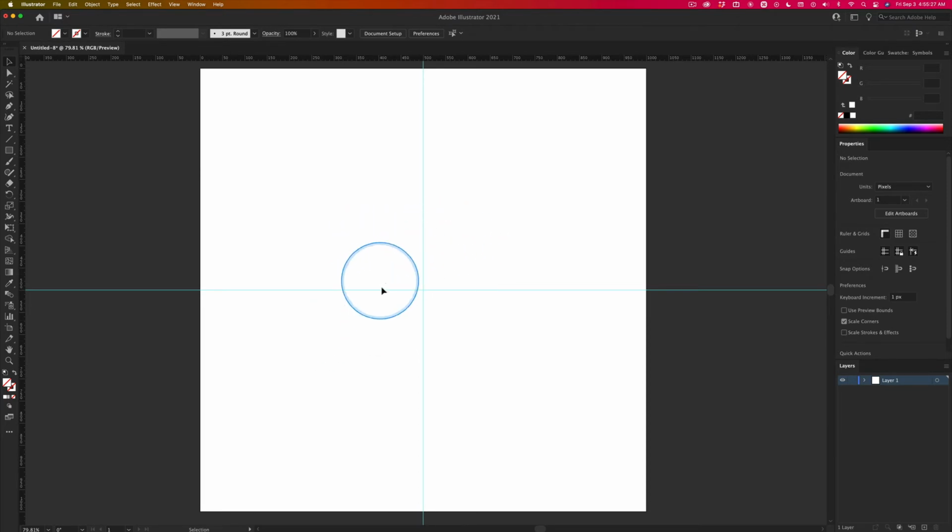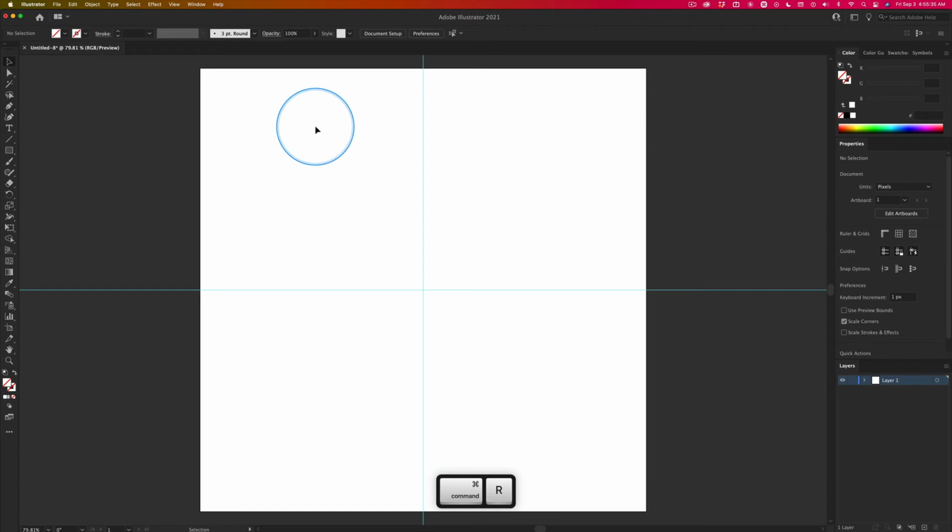We can't do anything to them. They're there permanently. We have our rulers here, but we don't need them anymore. So I'm going to hit Command R to make the rulers hide. And that's important because we're now going to save this document, but we're not going to save it as an Illustrator file. We're going to save it as an Illustrator template so we can reuse this, because I want to show you a bunch of other things with this same document, but I don't want to have to make it over and over and over, and I don't want you to have to do that either. So saving out templates is a really great idea.